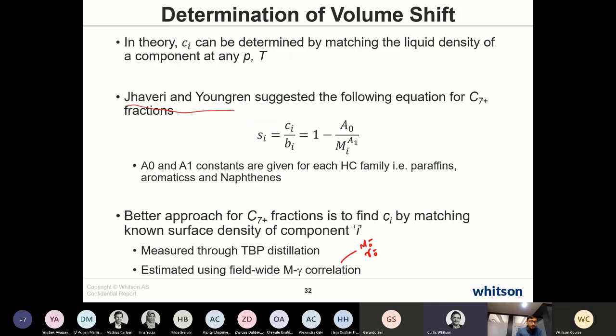Yeah, I mean, the Jhaveri and Youngren, they were with ARCO. They were one of the main, not operator, one of the main partners in development of Prudhoe Bay. Aaron Zick was there, who wrote the PhaseComp software. And they were early adopters of the volume shift, but they were using the Peng-Robinson equation of state. So the values of Si or Ci given by Péneloux were for the SRK. So they wanted to have some tabular values and a way to approximate the Ci values for the Peng-Robinson equation of state. So they did this for various hydrocarbon families and gave a range for predicting that.